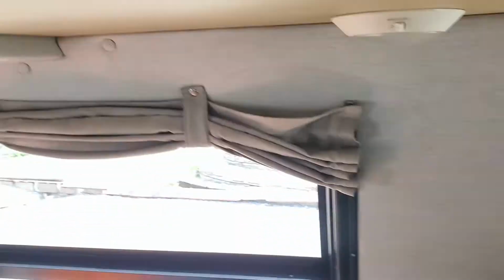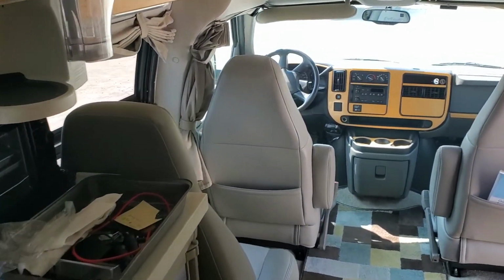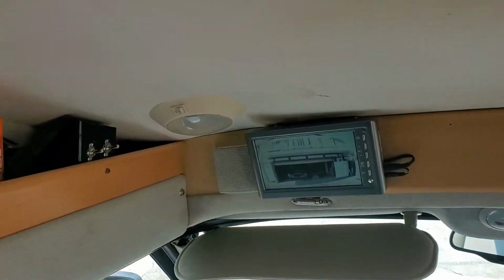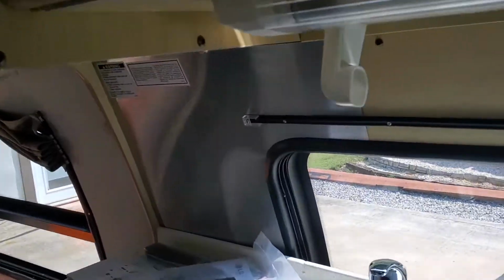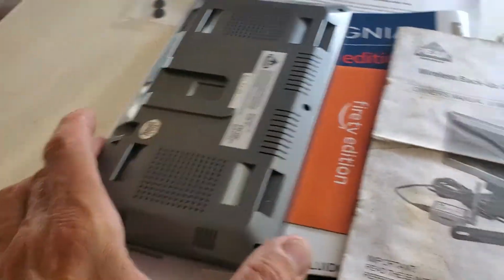It does take a little bit of finagling to do, but I'm happy with the result. Again, this is a 2010 Versatile, but you could do this in a 2010 Popular, a 190, or almost anything. But it is possible, using two toggle switches, to use the same monitor for both cameras. And again, this is the Peak wireless camera right here. This is one of the spares I've got.